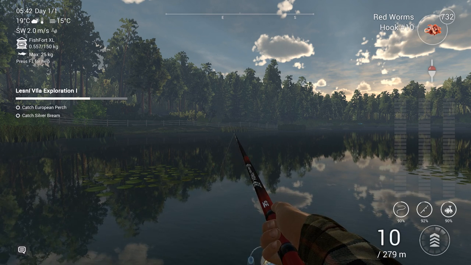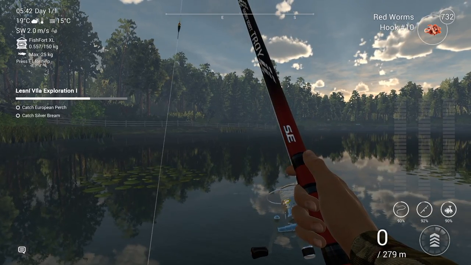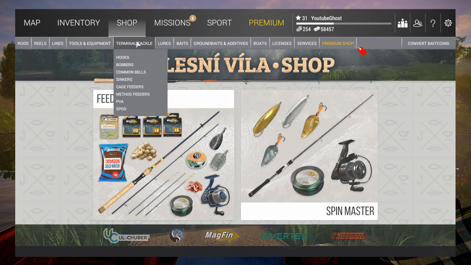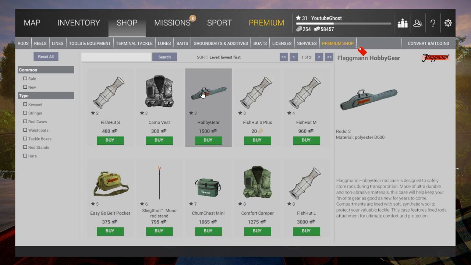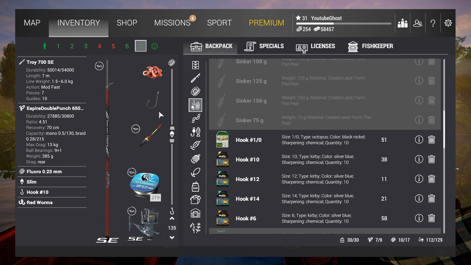Well, it doesn't want to bite. Let's put it back. Let's change the bait. Let's come over here to the shop and see. Them ones are right. So we got the rod stands. We got some nice boxes over here. Rod case and everything. 3,000 stays up to 12. I'm so nice.